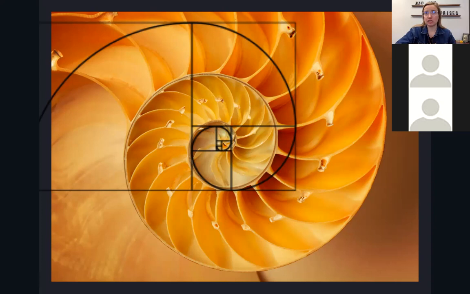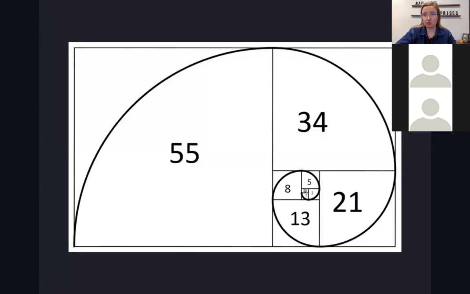So for us, a lot of things we're seeing around us in nature, whether it's pine cones or different plants growing out, how their leaf structure works, or things like the inside of a chambered Nautilus, we are actually seeing the golden ratio a lot, and we don't even really realize it. So when it's applied to design, photography, things like that, the image then becomes in our mind pleasing and balanced.